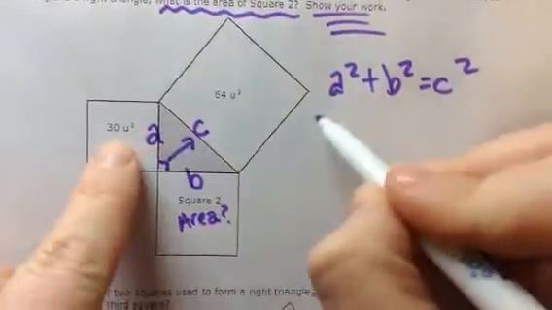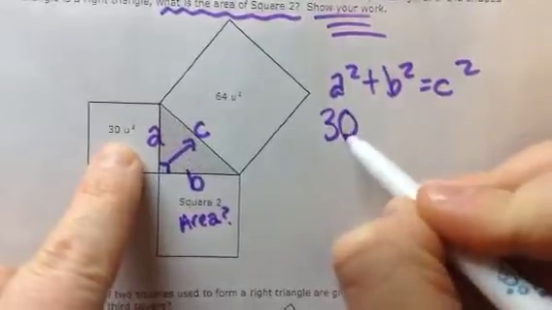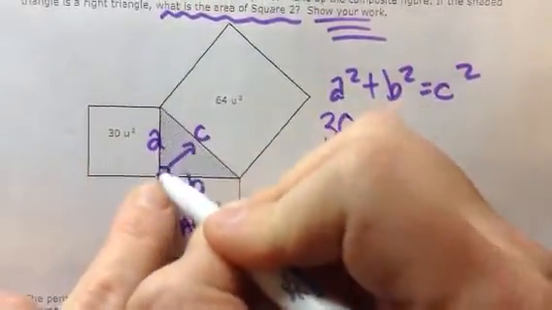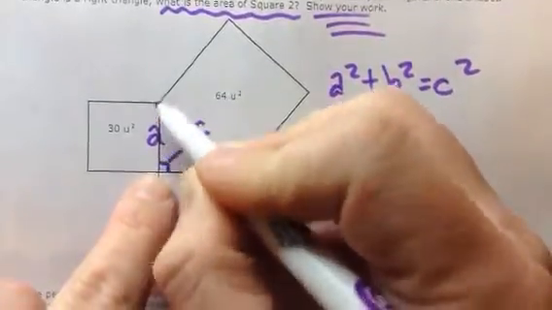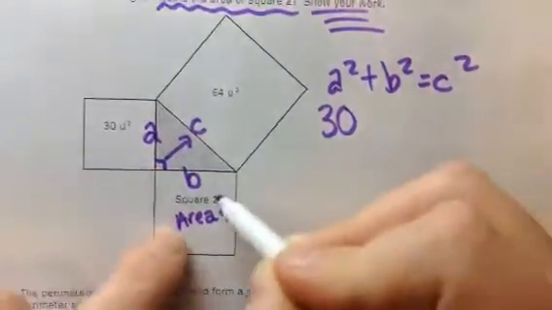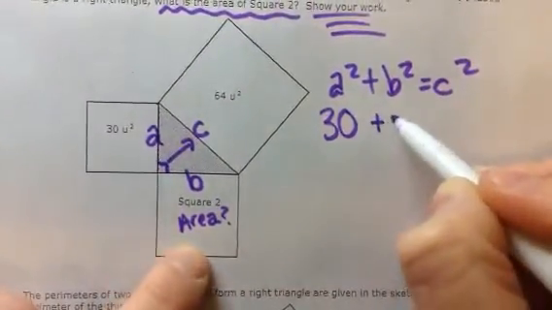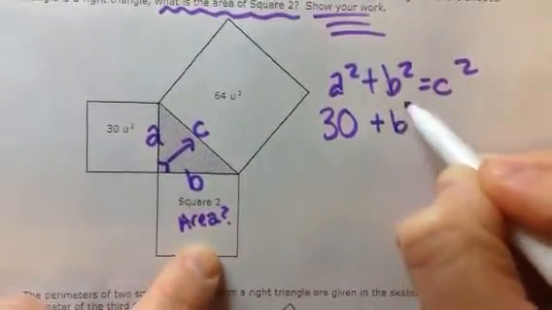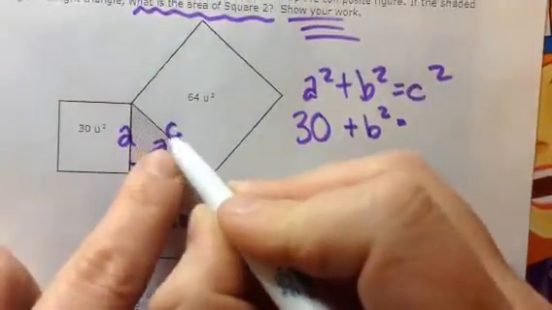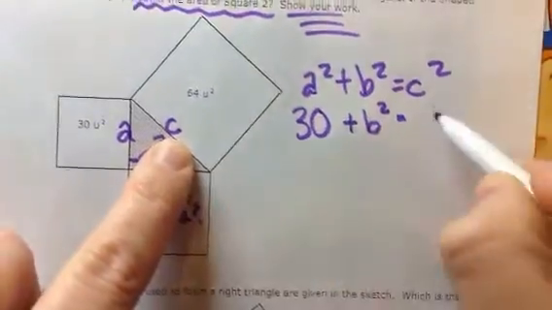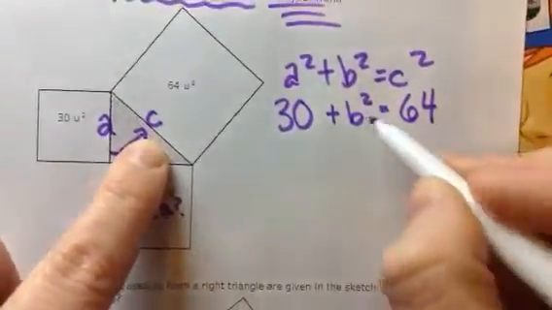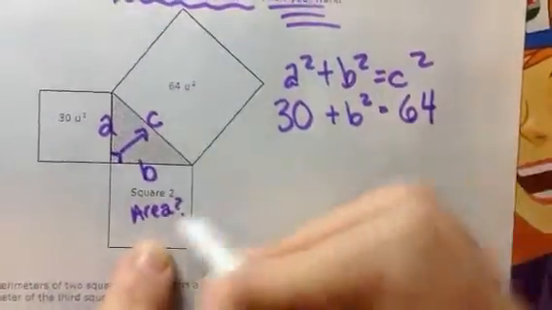So for A, I am only going to fill in 30. Don't bring down the squared, okay? If 30 was just this side length right here, then I bring down the squared part, okay? So I do not have this one, but I do have the area of this side attached to C. It says 64, okay? So I'm trying to get the area of the square.